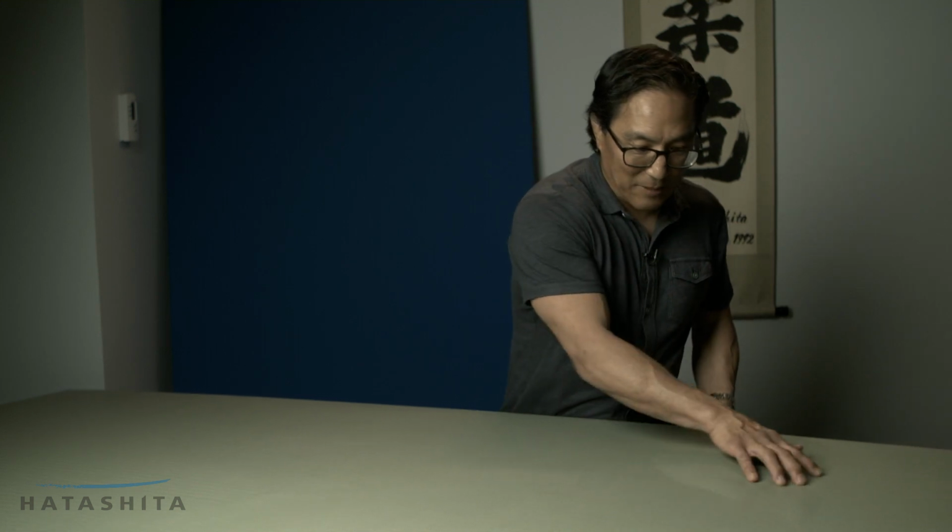I'm going to put it on the table, and again, it pretty much looks like any traditional tatami mat. There's a slight difference in texture. It doesn't have quite the definition of quality tatami on the surface, but you will notice, and hopefully the camera can pick this up, that there's a giant bubble here on this mat. Now, this mat has never even been used. It's brand new, and it's already bubbling. So imagine if you're working out on this 365 days a year. You've got judo on Thursdays, you got aikido on Tuesdays, and you got karate on Saturdays. And this mat right out of the box is bubbling.